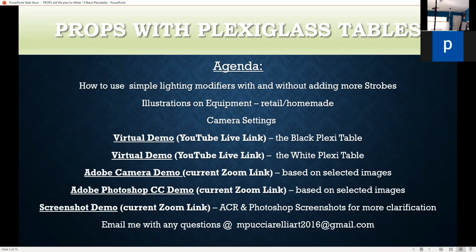Okay. So tonight's agenda, we're going to be with the plexiglass tables, the black and the white. I'll be talking about how to use a strobe, but before adding a strobe, there are ways you can add light with a silver card, with a white card. And there are many ways you can do that. I'll talk about illustrations on equipment that I made, and equipment you can buy in stores. And then I'll jump over to camera settings.